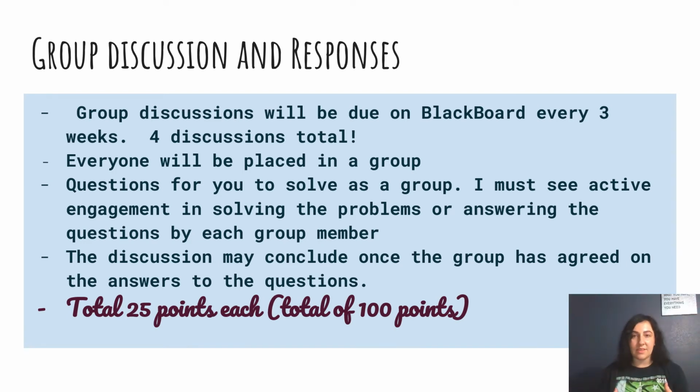By the end of the discussion, or whenever you guys decide, hey, we're done, your last post should be our answer. We agree that our answer for the question is this. And for question 2, the answer is this. And for question 3, the answer is this. Okay? You guys need to just make a full statement at the very end of your post when you both communicate and you both agree that is the answer. Okay, so then you're just going to say, we conclude that this is the answer for number 1, 2, 3, whatever.